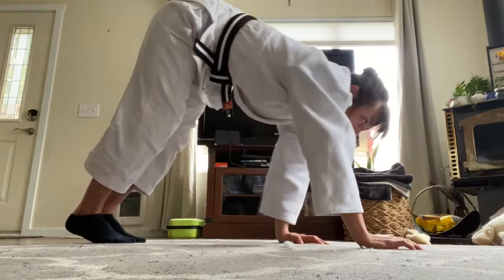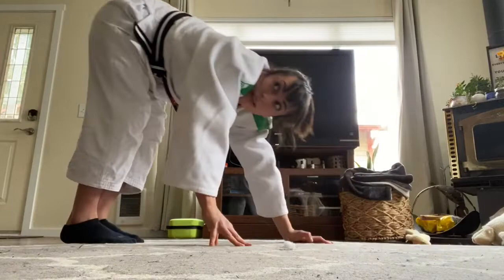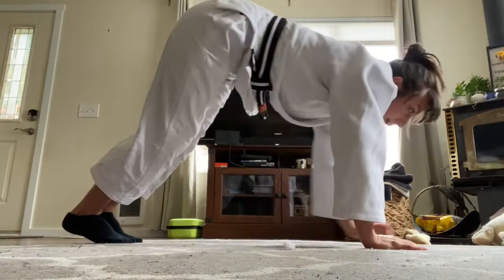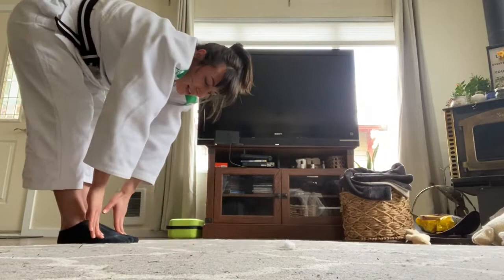See how I get my butt flat? Okay, we're going to do this for about another 10 seconds. So maybe time for about two more. Touch those toes, try to get your legs straight. Good job. You're awesome. I have to say that, say I'm awesome. All right. Whew. I'm already sweating. I don't know if you can see it. It's a good warm-up, if I do say so myself.